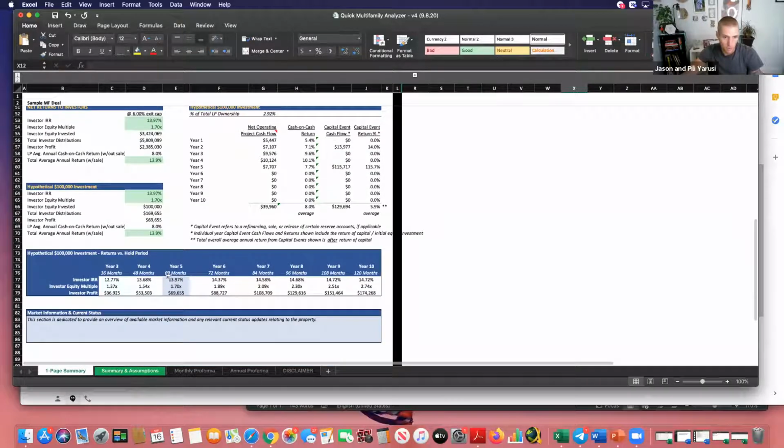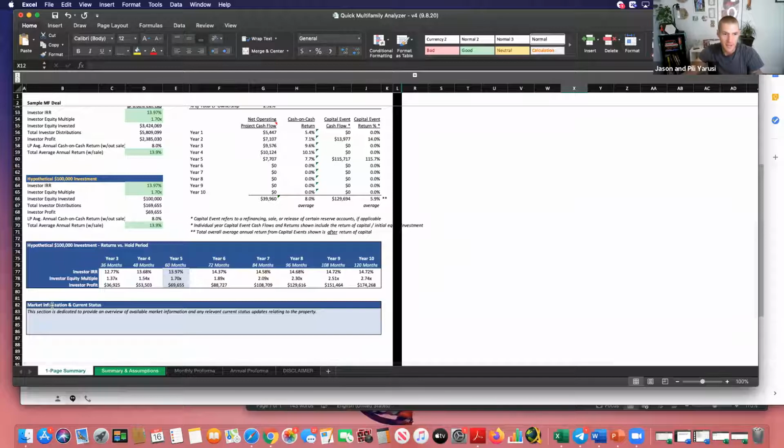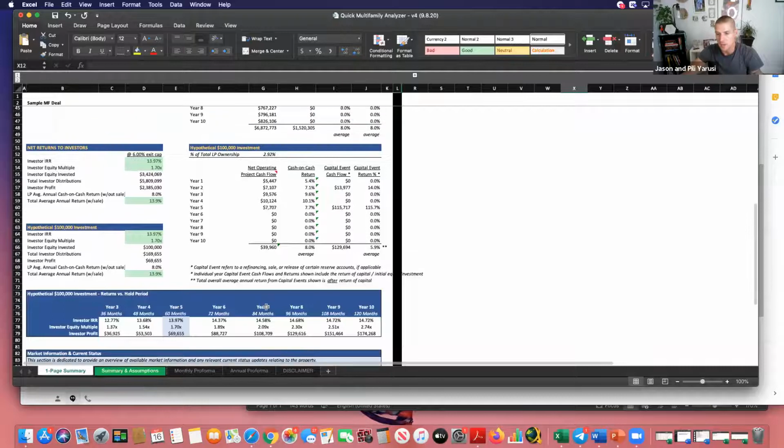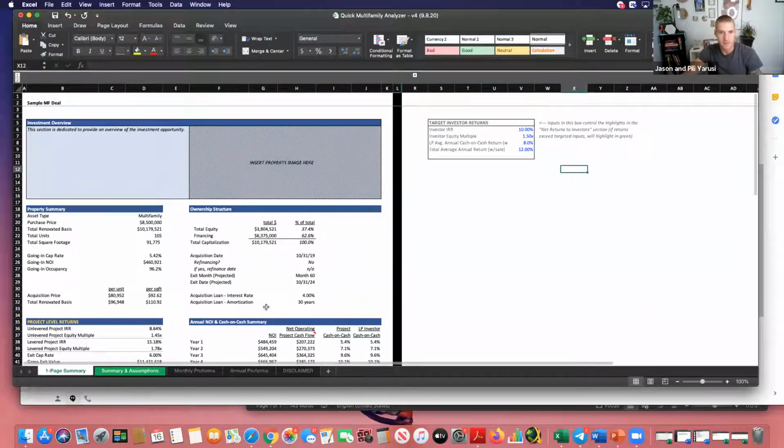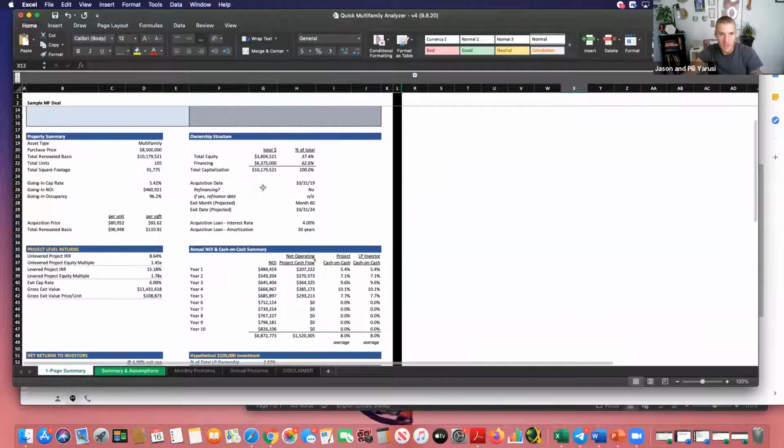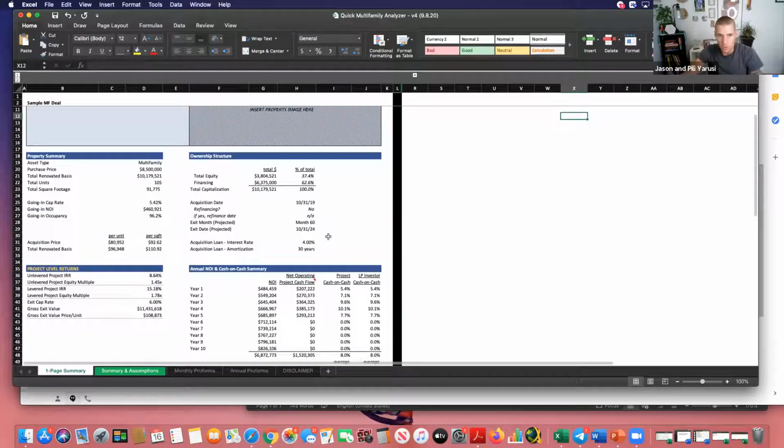And this is cool. This also will show them hypothetical on what the returns would look like if you were to sell in year 3, year 4, year 5, year 6, year 7, year 8, yada, yada, yada. Down here, you can also add some other information. So this will give you the ability to send a 1-pager out to your investors when you have that deal, which can talk about your acquisition date, the financing, your interest rate, your loan, your amortization. If you are going to refi, that can be played in here. So this will be really cool because now it's plug and play.